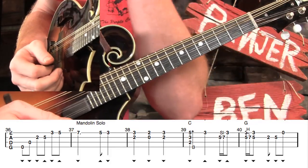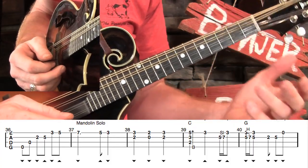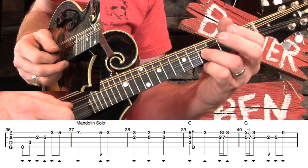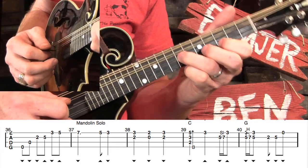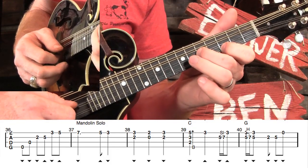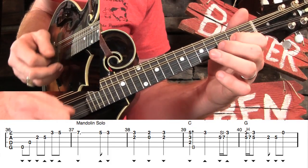At the end of measure 39, we've got a 16th note slide. It's faster than everything else we're playing. We're going to slide from 5th to 7th fret, and then play the 3rd fret of the E string. So it sounds like this. And then we've got another 16th note hammer-on in measure 40. It sounds like that. And then the last three notes.